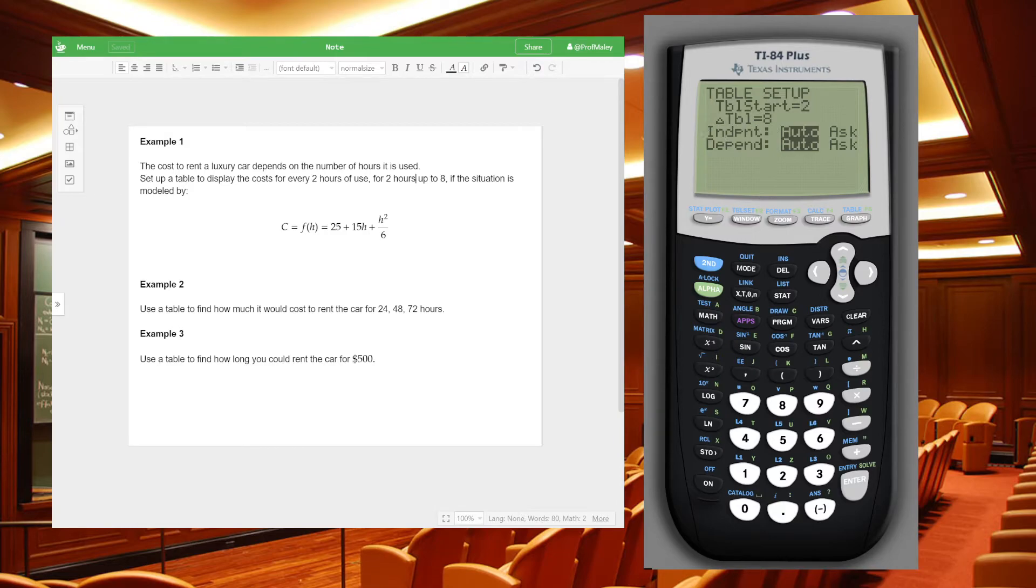And now to answer our second question, it's a little bit different. So we have three specific values we're interested in, 24, 48, 72 hours. Let's say I'm a customer and I wanted to know a one day, two day, three day rental, how much does it cost? So in table set, these two actually become less important because what we're going to do is say, well, if I'm only interested in these three values and they're so far apart, I'm going to say, ask me what the input is and I'll tell you what the output is.